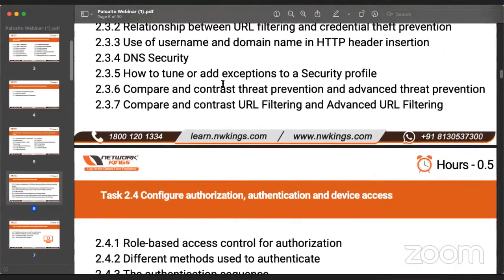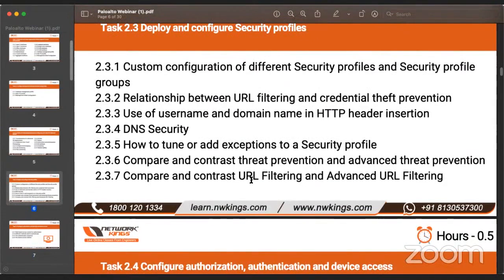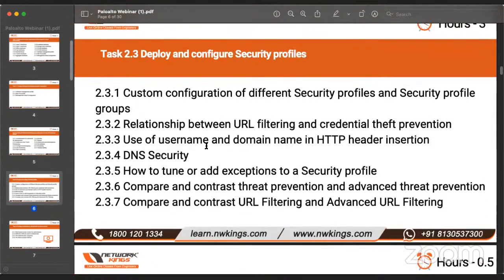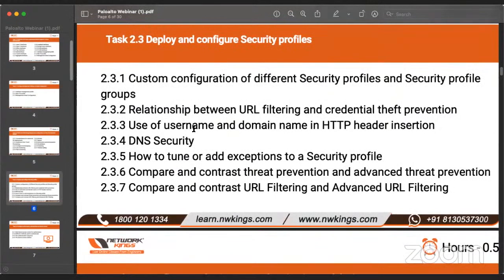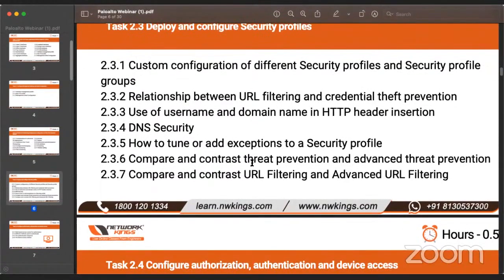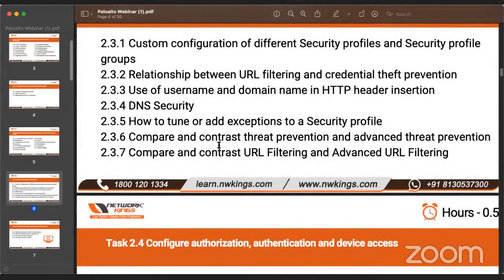So we'll be going through that, right? We'll be doing some demos, testing with URL filtering, custom URL filtering, right? Certain features would require a license, and it's really hard to get a license for Palo Alto because they don't offer any trial as such. For example, logging functionality: logs we can only see if we have a license for URL filtering, for example, right? So there are some limitations from that aspect, but we'll be covering all of the rest.